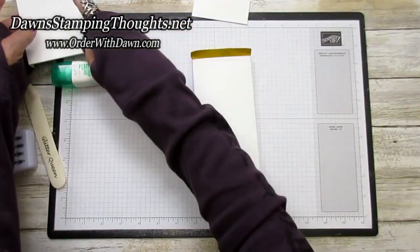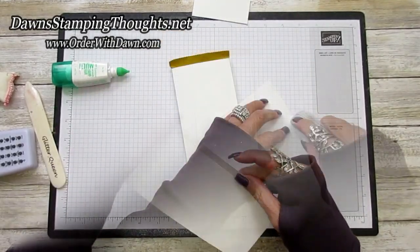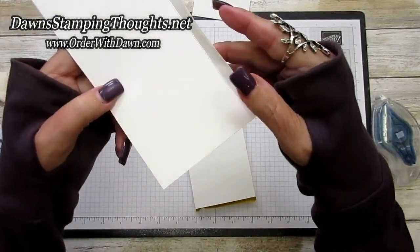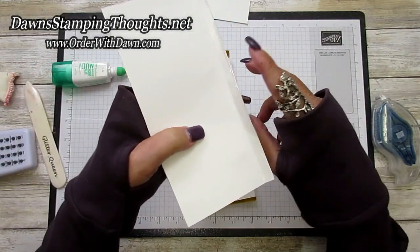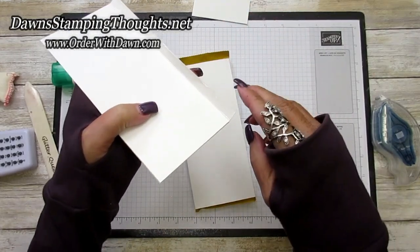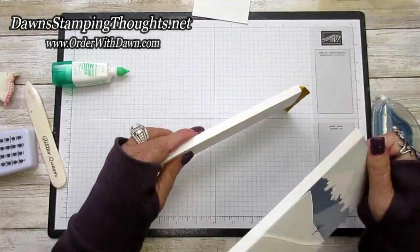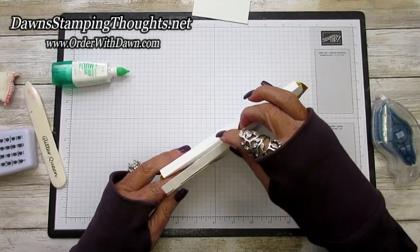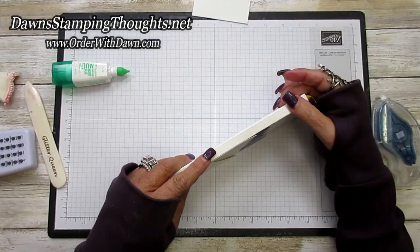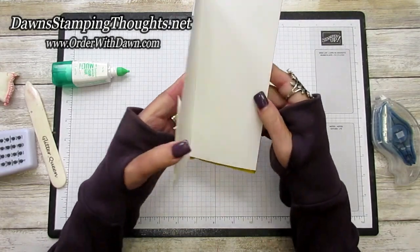Then we're going to take the front of our card here. Remember, we scored it at 3/8. Take my Stampin' Seal Plus again on this edge, over here on the scored edge. Just making sure there's none exposed. So I'm just going to flip it over on itself. Just like that. Okay, so then we're going to take this edge over here and put this right along this edge of the candy bar wrapper. I'm going to put that right on the edge, just like that. And then that's going to make your candy bar card wrapper.